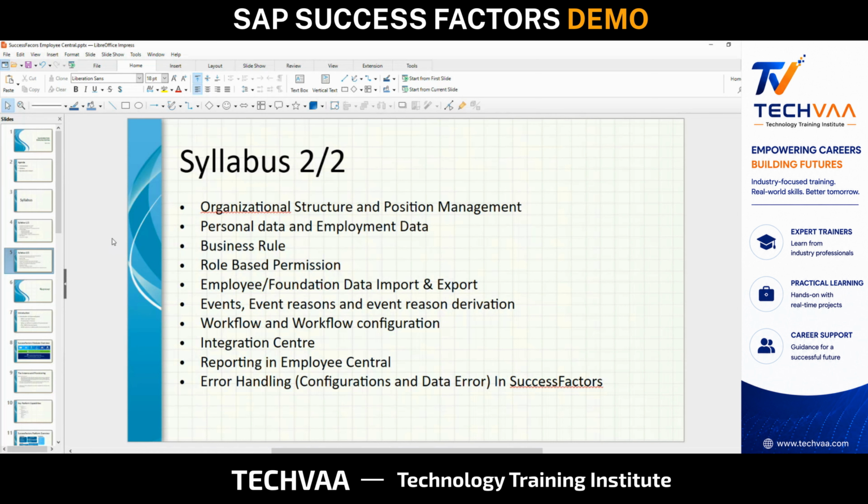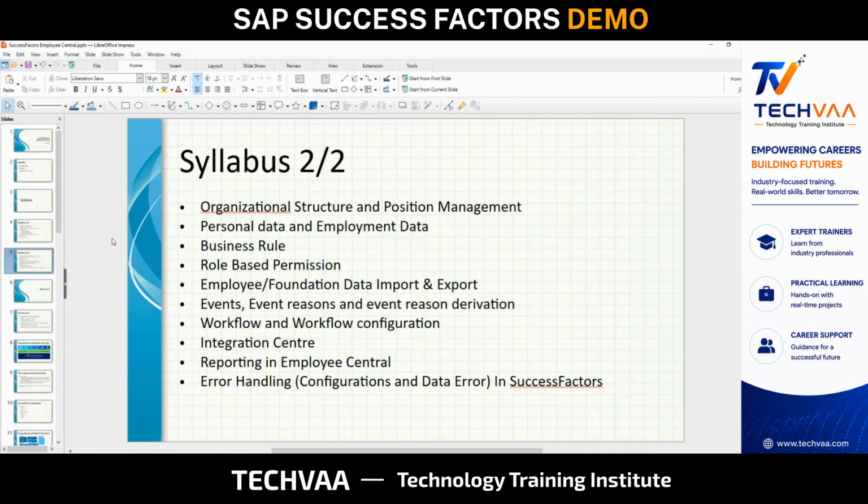So this is one of the tools. Of course, there are different tools available from an integration perspective, but Integration Center is embedded and directly available within SuccessFactors. So here we deep dive into when exactly to use this tool, what kind of capability it has, and we will go through live examples. What kind of data we are able to fetch from the system, and create different kinds of output, whether a CSV file, XML files, and so on.